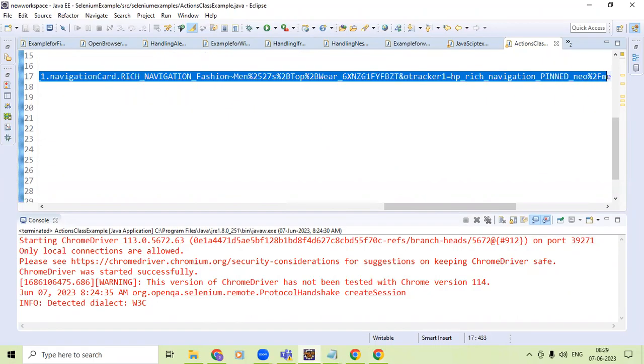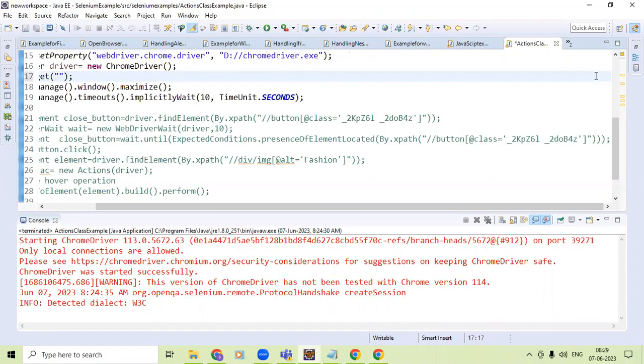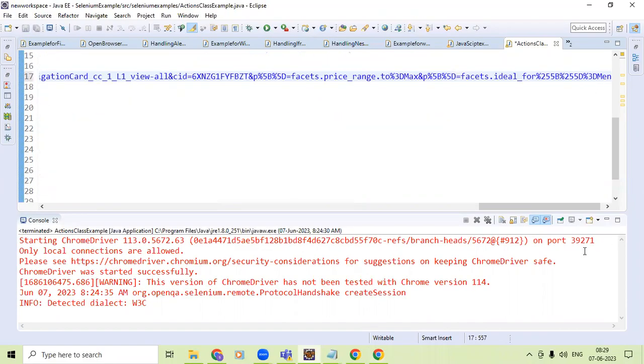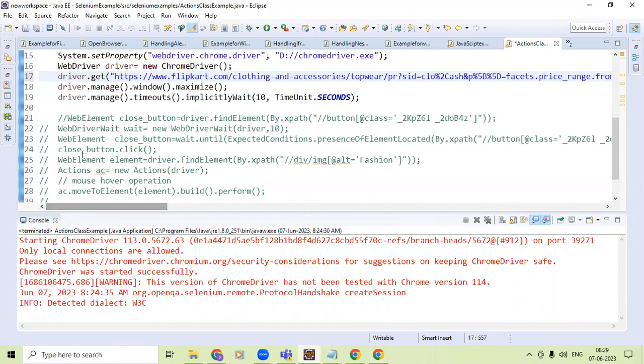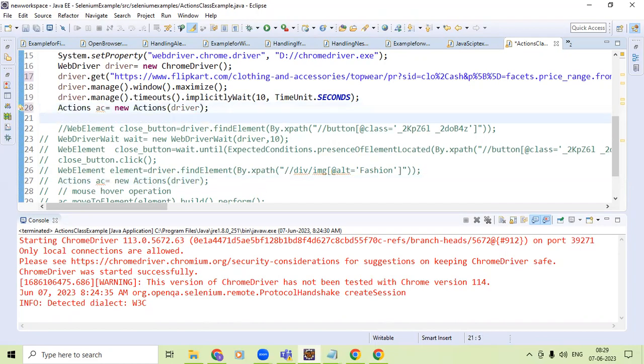The URL is also too big. Let me paste this URL. Then I want to take these actions. Here I'm doing Actions ac equals new Actions.